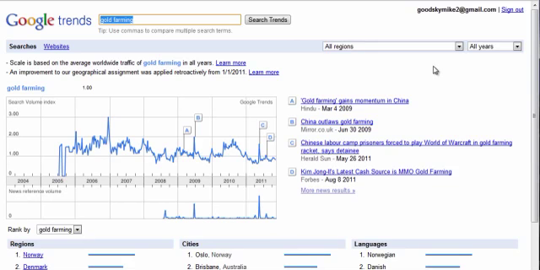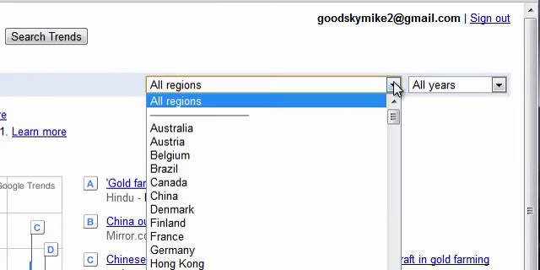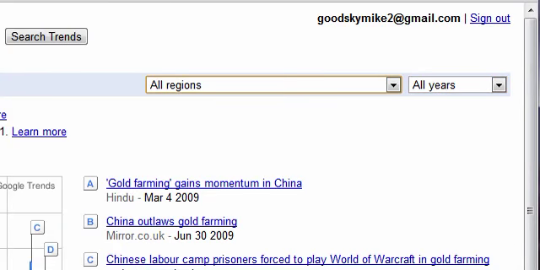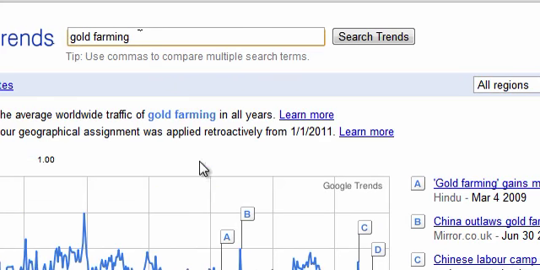When you first take a look at Google Trends, and if you're not familiar with Google Trends, it displays worldwide search volume percentages, and it shows you spikes and peaks and different events that take place over a time period. And you can adjust the information based on events that are taking place within the last 30 days, the last 12 months, all years, and you can also specify a specific region. But for the purposes of this demonstration, I just want to stick to worldwide so that we can get kind of a general overview of this term up here, gold farming, so that we can see how we can exploit this. I've seen several articles on this.